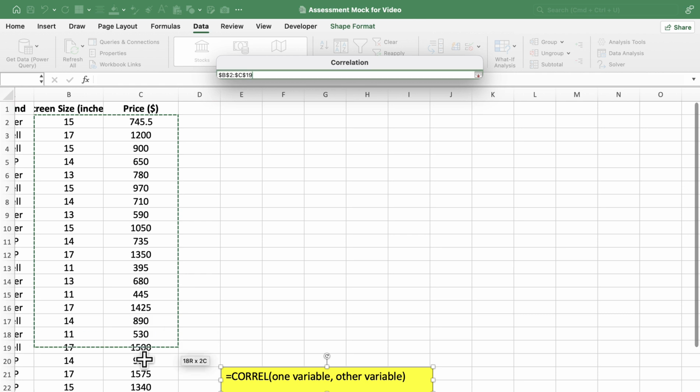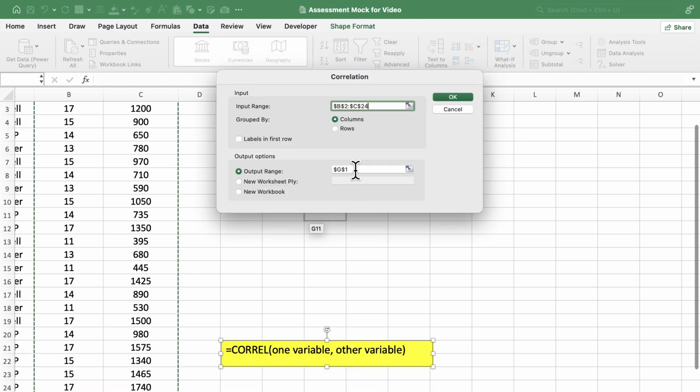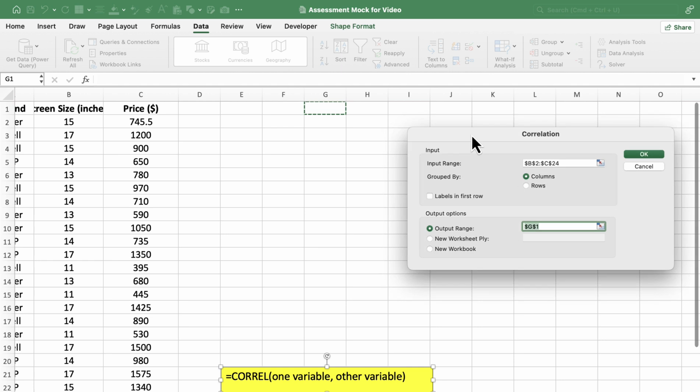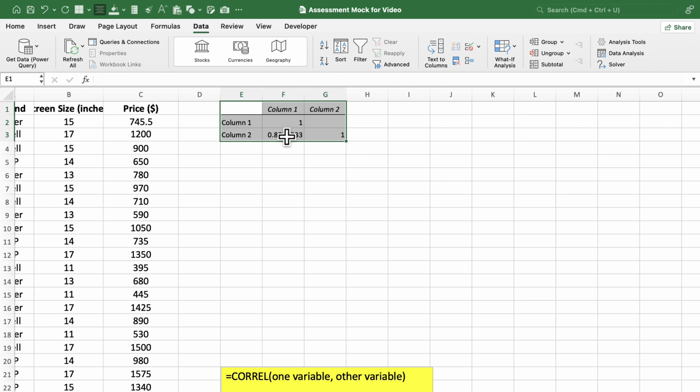So I will select both columns, and then the next stage it says where do you want your results to appear. I want my results to appear here at this place. So I click on this one and then click on OK, and here you get exactly the same thing, which means the relationship between column 1 and column 2, which means between screen size and price, is 88.37%.